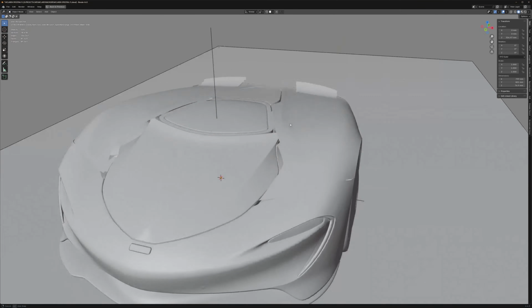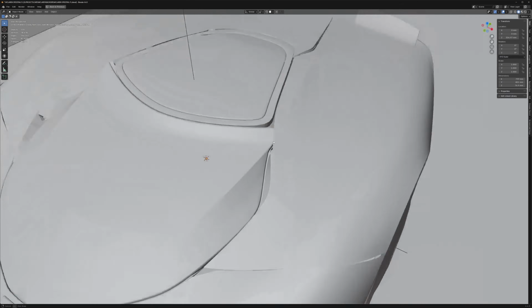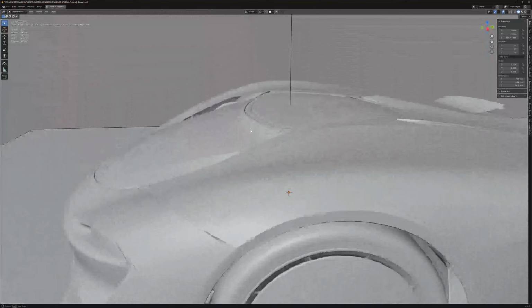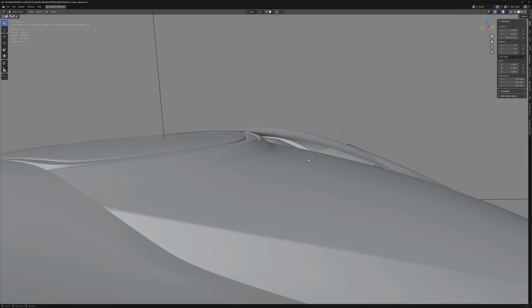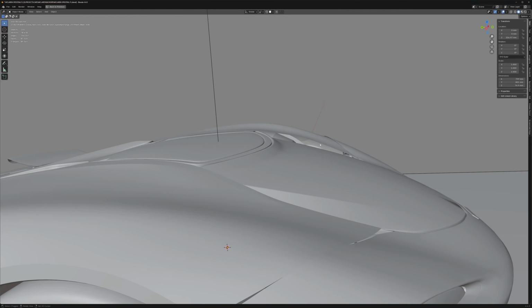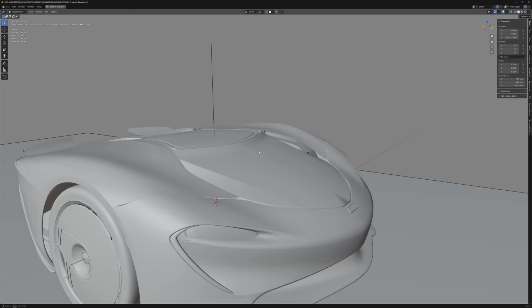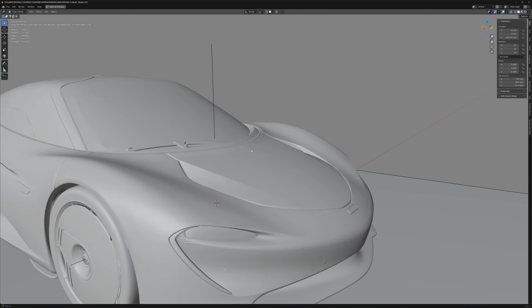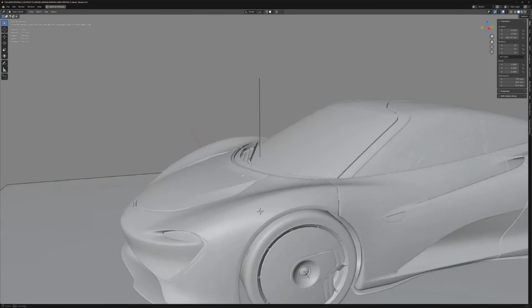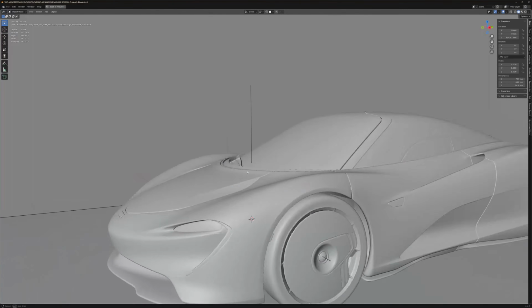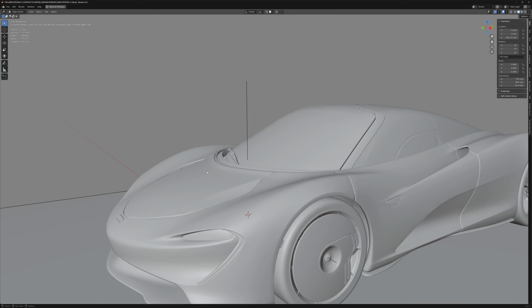So I've been thinking about this area here. When you look at it, you've got this little kick up, otherwise known as a volcano. On the real car, it's to do with aerodynamics, is that why that kick up is there?